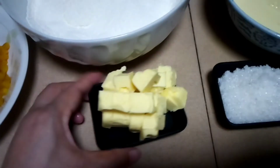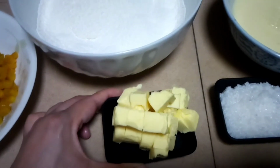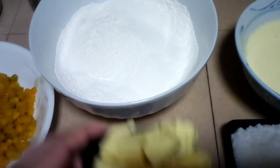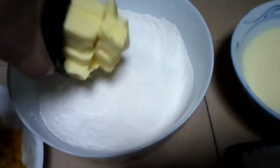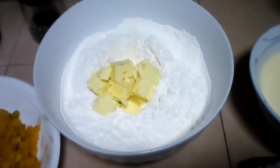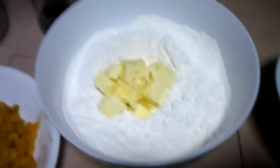and our cold butter. Now for this butter, you can use any type of butter. You can use any brands as well, and you can use salted and unsalted butter, but if you're using salted ones, you have to skip the salt. And if you're using the unsalted, then you need to add a quarter teaspoon of salt.